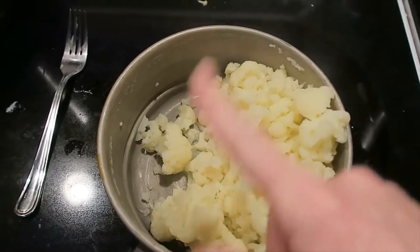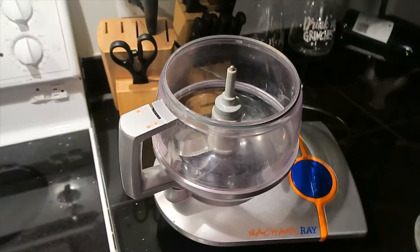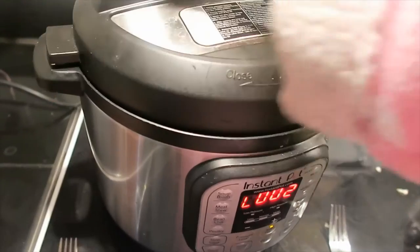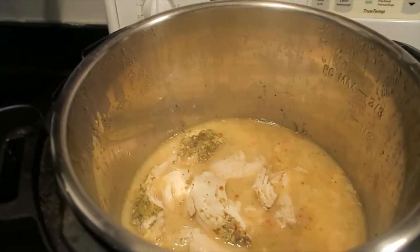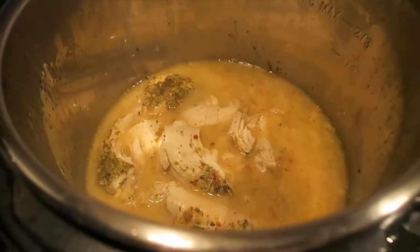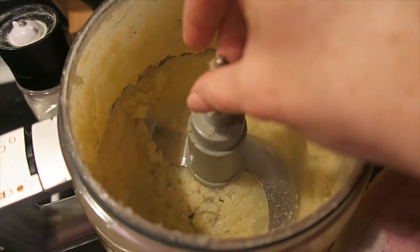For dinner tonight I boiled a whole head of cauliflower for about 10 minutes until it's nice and soft. I'm going to throw it in this Rachel Ray food processor and add garlic salt, garlic and onion powder, and maybe a little bit of butter — so it'll be like mashed potatoes. In the slow cooker I've been cooking all afternoon: chicken with Italian seasoning, chicken broth, and cream of chicken soup. I put way too much chicken broth in — if you slow cook it you don't need a lot of liquid, but in the Instant Pot you do or it burns. We'll just ladle a little bit of that out and serve it over the cauliflower.